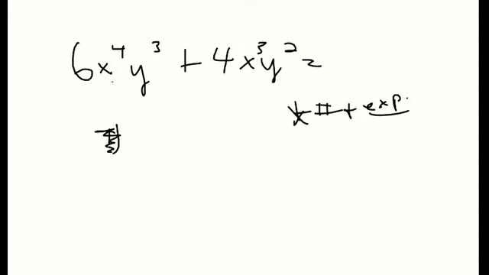So let's see here. We have an x to the fourth. Do we have an x to the fourth here? We have an x to the third. We automatically figure out that we can't add these, so it'd be in simplest form if we just rewrote it. Let's try another one. 9x cubed y cubed plus 12x cubed y cubed.